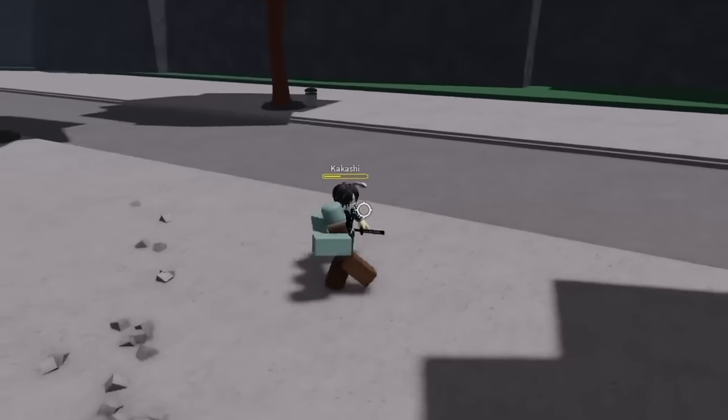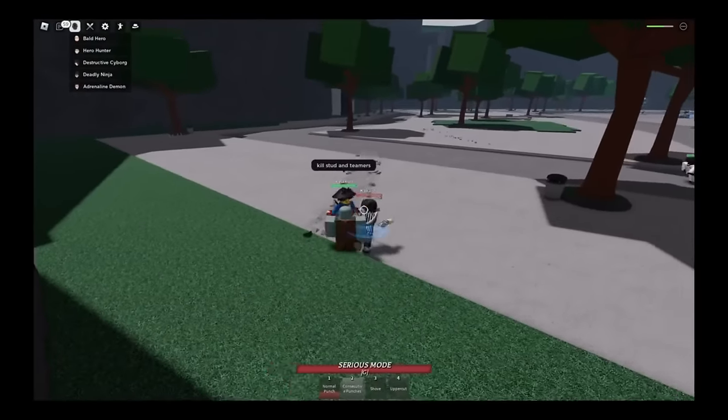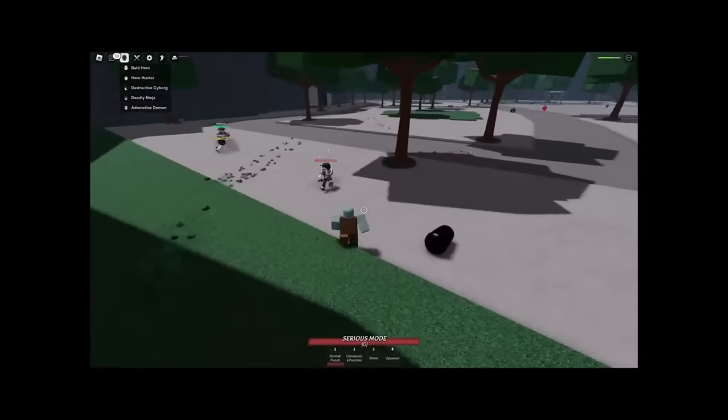Come here. What do you think you're doing? You think you can defeat? Hey! Hey! Kill Stud and Teamers. Wait, what? Why are you targeting me?